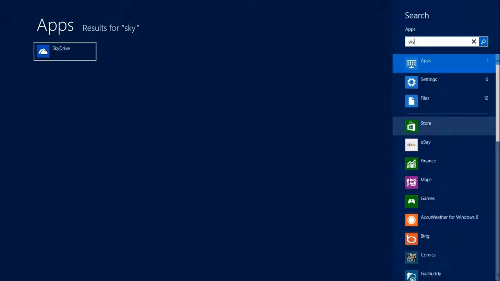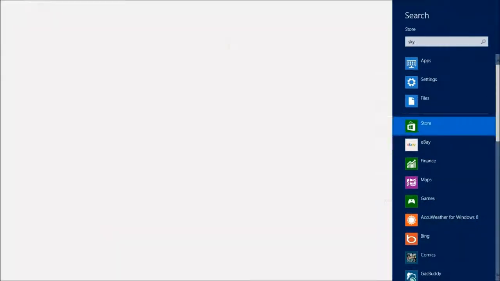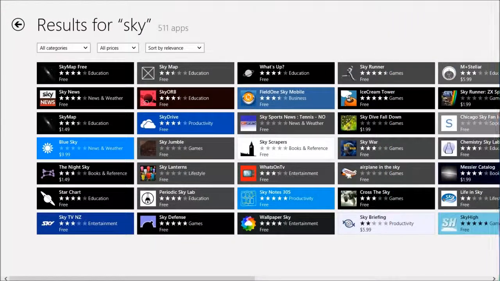But you can also go up and go to the store, for example, and then it'll do that same search with that phrase within the store. And you notice here in the old search that the store doesn't have any search bar or search entry point here as well. And that's one of the major differences we're going to look at when we look at Windows 8.1 search.